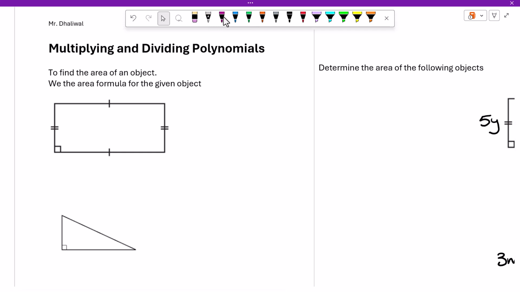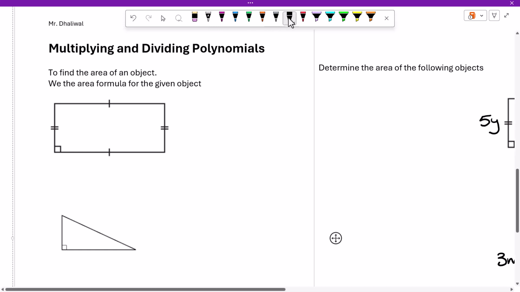Now, the perimeter was always, for most shapes except for the circle, the same formula: add up all the sides. For the area, you need to know the area formulas for different shapes. The basic ones you need to know are square, rectangle, and triangle. It would be great if you know the circle too. And do you know what it is, Evan, for a rectangle?